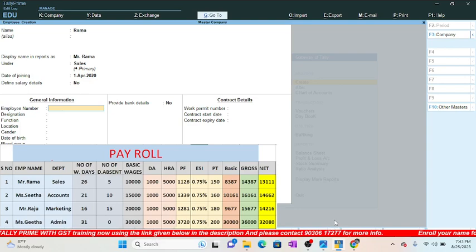And here you can see the employee information you need to enter, like employee number, designation, function, location, gender. So all these fields we need to enter.